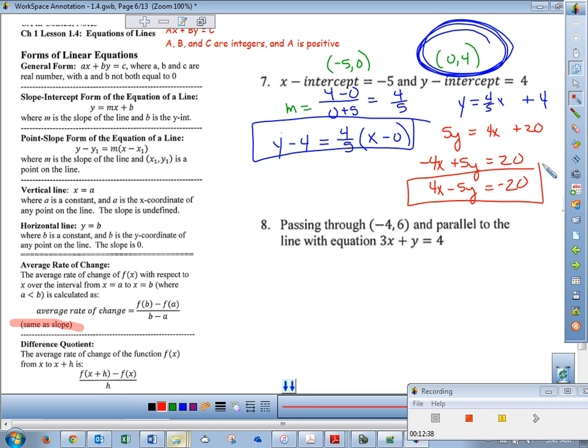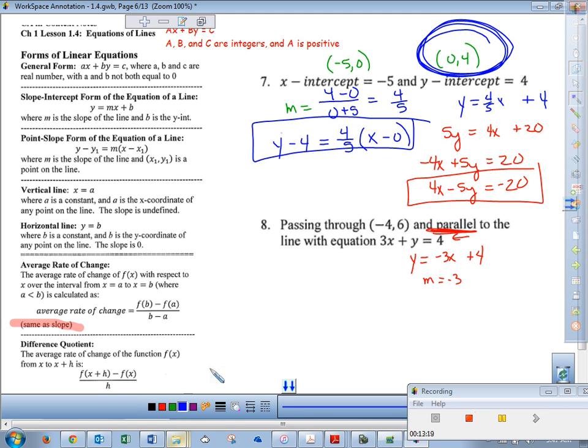Cool. Passing through this point and magic P words, parallel to this line. What do you know about parallel lines and their slopes? Same slope. So we better figure out the slope of this line. There are some shortcuts, tricks when it's in standard form. What's easier for you is probably just put this in slope intercept form first. So wouldn't you get y all by itself? And can you tell me the slope of that line right there? Slope is -3. The slope I will use will also be -3 since parallel lines have the same slope. So I'm going to write this, m equals -3.